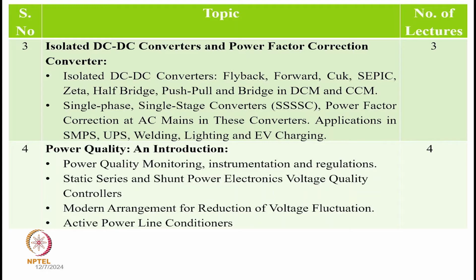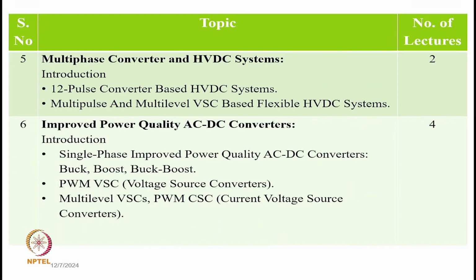Then the fourth topic, on which we have 4 lectures, is power quality and introduction to power quality monitoring, instrumentation and regulation, static series and shunt power electronics voltage quality controllers, then modern arrangement for reduction of voltage fluctuation, and then active power line conditioner. Then the fifth topic is multi-phase converter and HVDC system with 2 lectures, with the introduction to 12 pulse converter based HVDC system and multi-pulse and multi-level voltage source converter based flexible HVDC system.